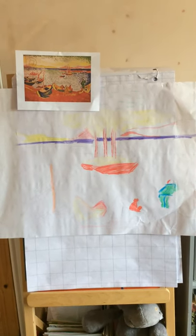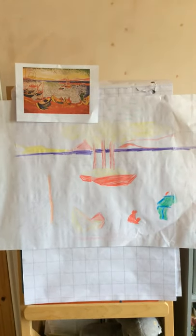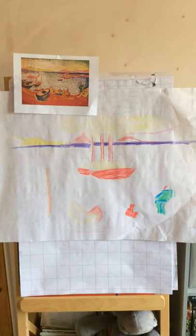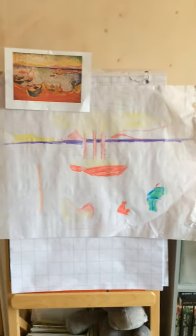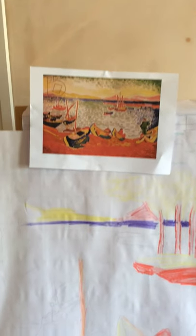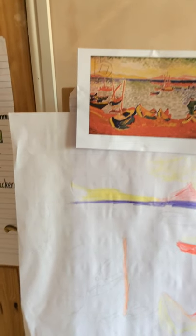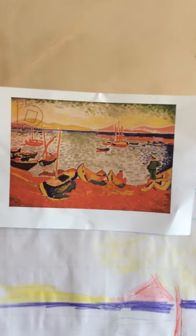So last week we started looking at our topic of what we see in the summer, and for art we produced our own version of the famous painting of Sunflowers by Vincent van Gogh. So this week we've got a new famous painting to have a go at drawing, and this painting is called Boats in the Harbour, and it's by the artist André Derain, and he was born in 1880 and died in 1954. So this is the painting that we're going to do. It's Boats in the Harbour.